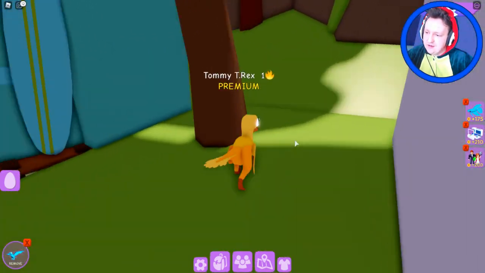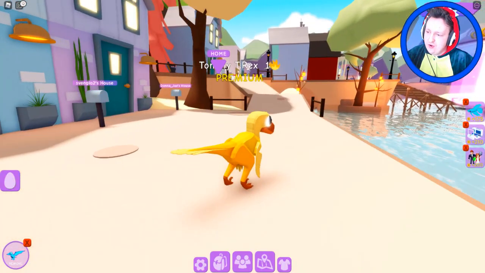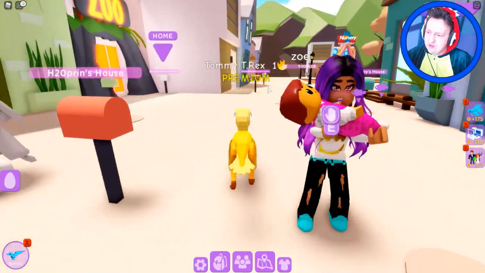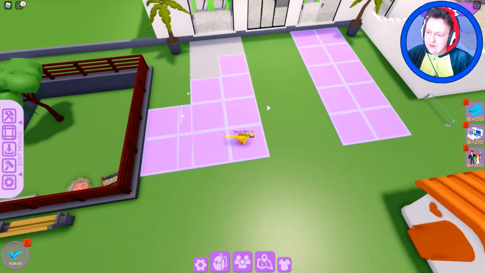What about behind here? What about in my own home? There could be an egg in... What if they hide an egg inside of my own home? Ooh, okay, let's go to my zoo home. I have a zoo home. Oh, there's someone here. Okay, I did not finish my building.